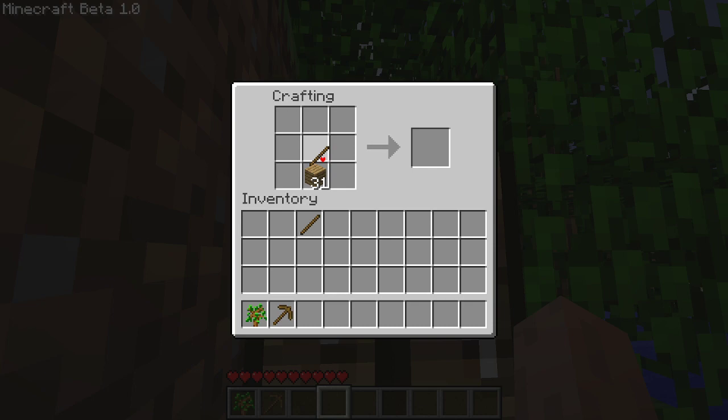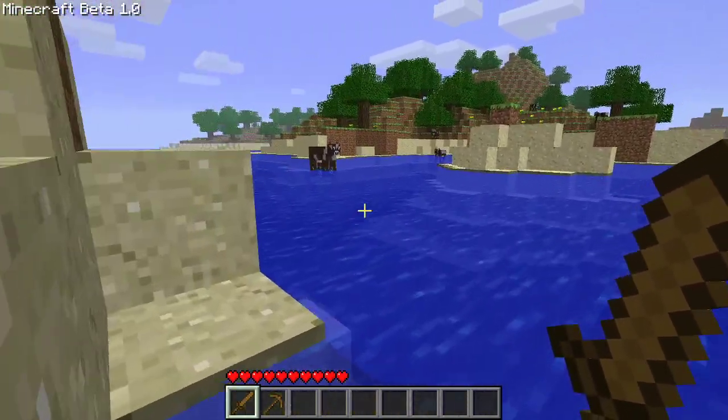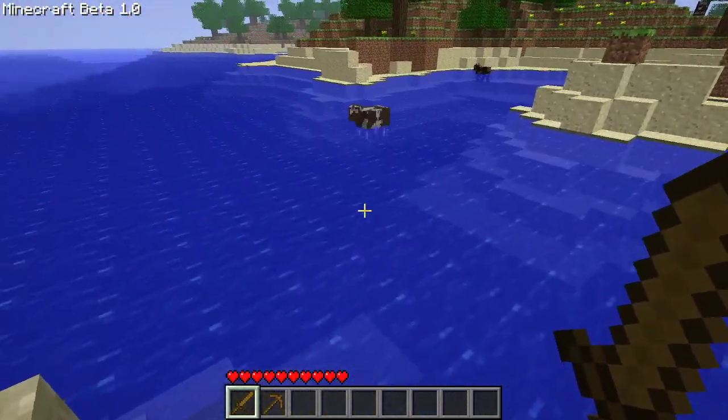And I'm gonna get a sword, because I do want to go kill those, there's pigs over there, and I want to go kill them, so. Yeah, that's what we're gonna go do. I'll leave the crafting table here. There's a bunch of cows, which are gonna be really useful.